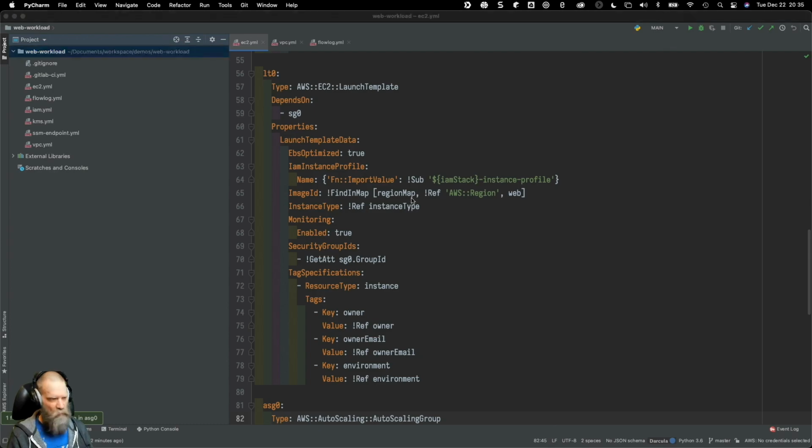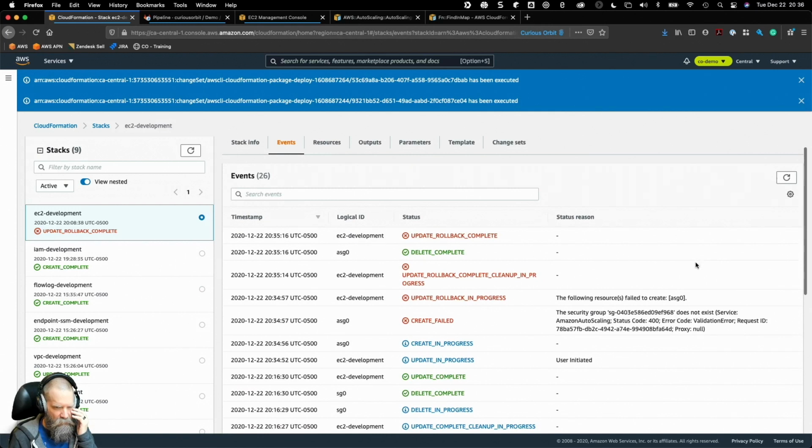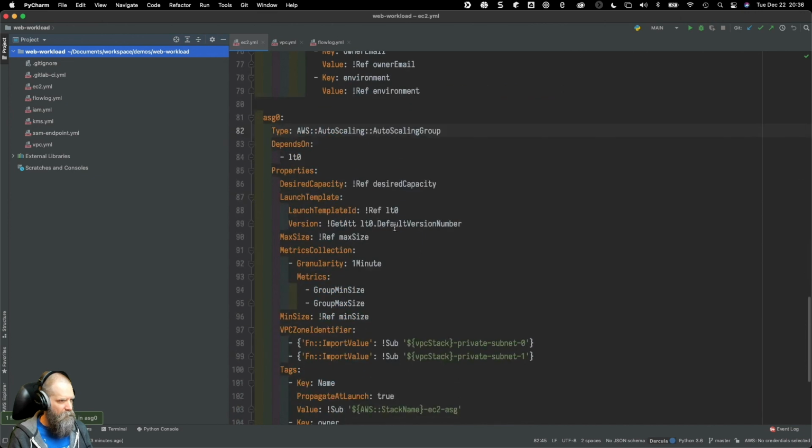Okay, that's a confusing one. Let's go back and have a look at the error. The security group SG does not exist.